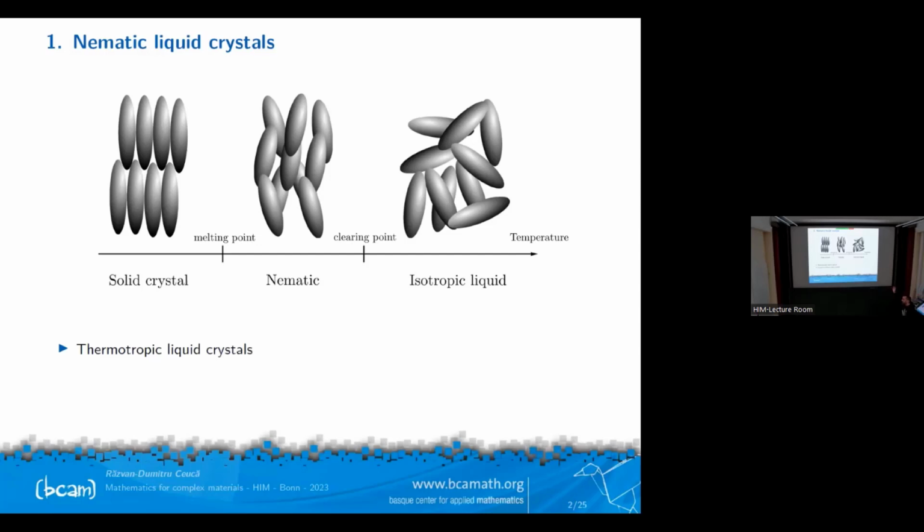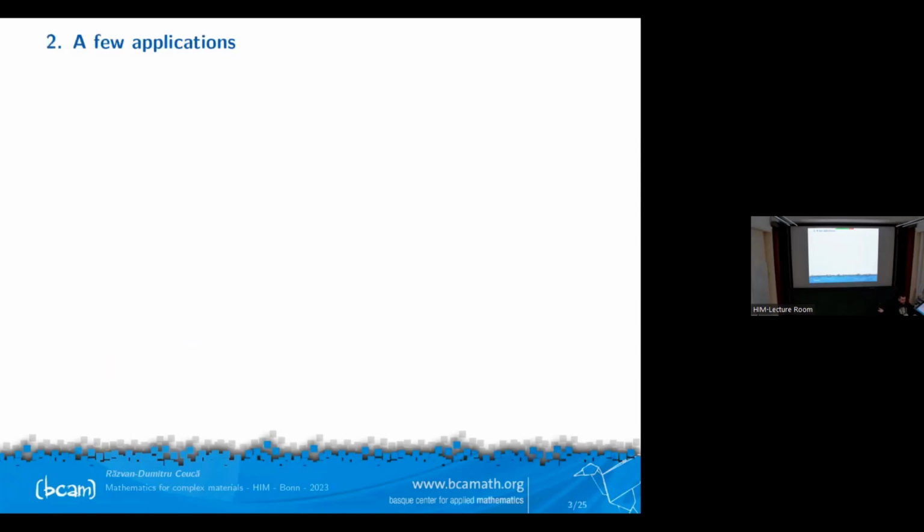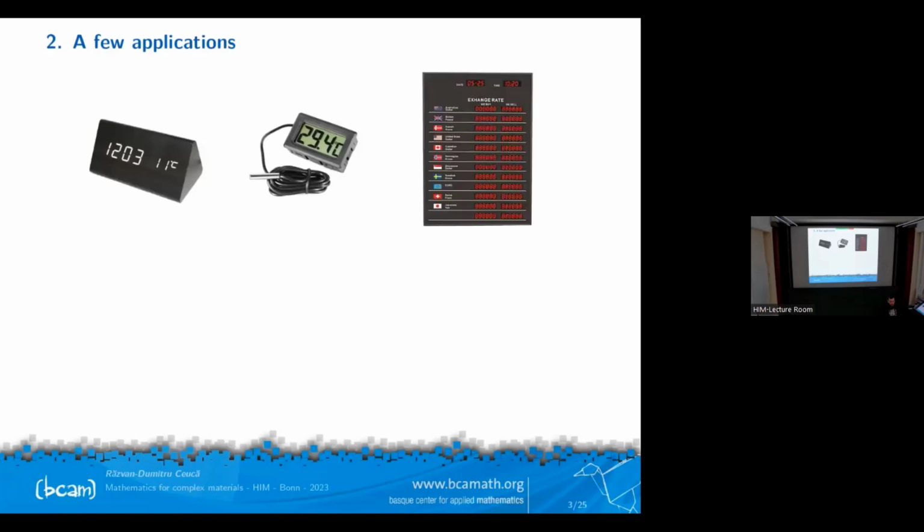And I've said that I'm going to use the Landau-de Gennes theory. A few applications you probably all know: liquid crystal display technology. We have a big LCD here, and our phones have plenty of them. But I wanted to highlight some very simple examples of liquid crystal technology, like the alarm clock, the digital thermometer that I use in my car because it's quite old, and I installed it externally, and something that you can find in Eastern European countries, which is the exchange rate board inside each bank when you go and change money from your Romanian lei to euros or dollars or whatever. Most of them use the very simplest LCD technology.